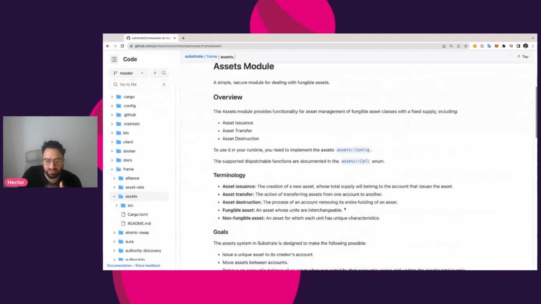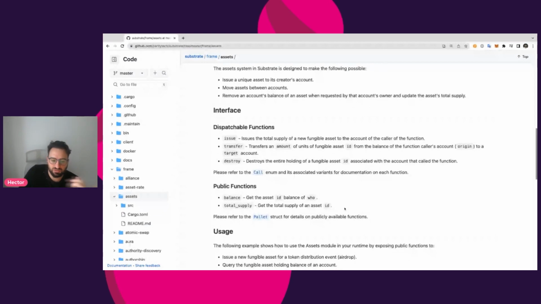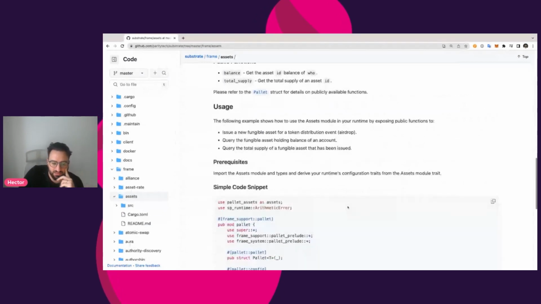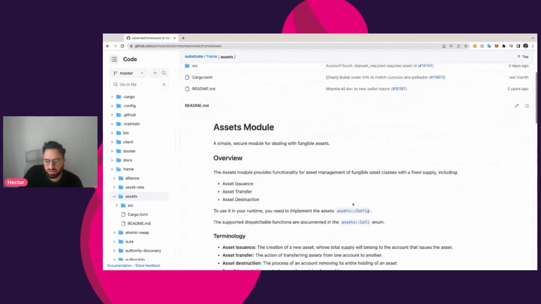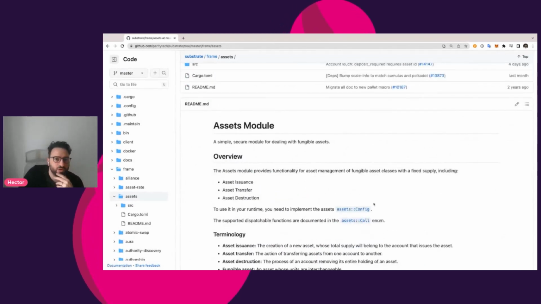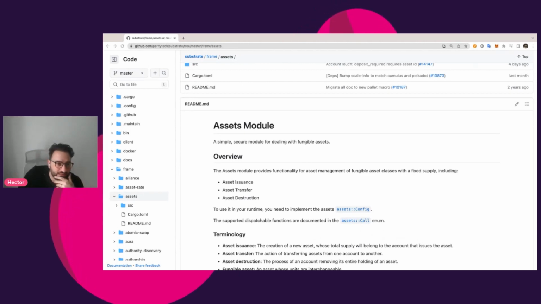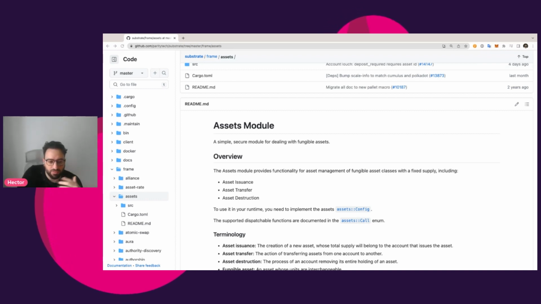You can see a couple of things like we mentioned already. You can get the description right here of each functionality, configs, and so on. So if we go now to the code of the assets palette, let's review the structure very quickly.